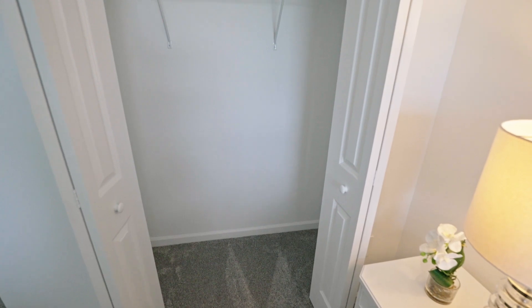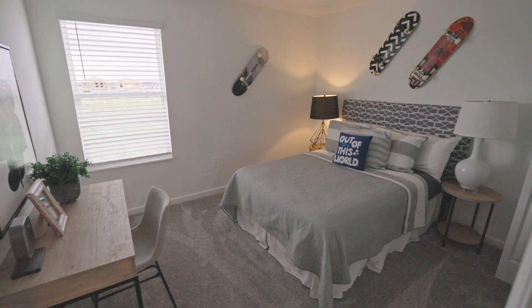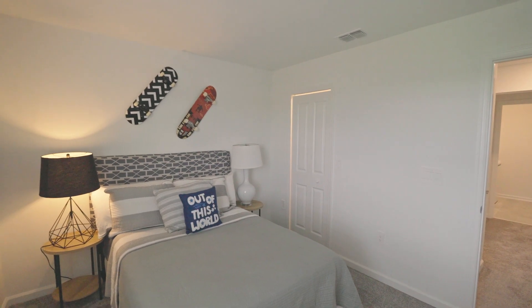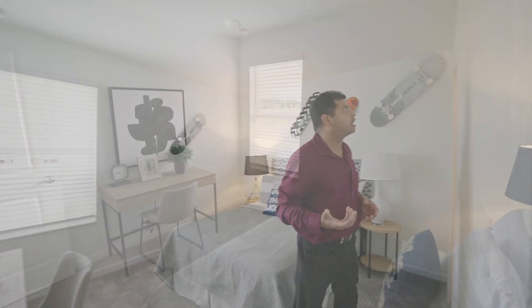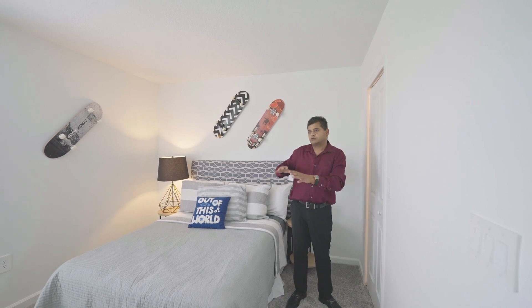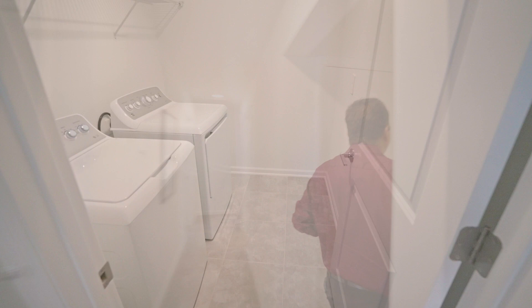I'm not a big fan of these closets — but you have the closet space right there. Right across from it, you have the other bedroom — a little bit smaller, but I love the simple decoration, like a skateboard thing that really pops the whole room out. One of the good things I love about my job is seeing how different designers do the furnishings and where things go — it really pops the bedroom. You have a really nice, good-size closet space right over here. And right across from it is your laundry space.